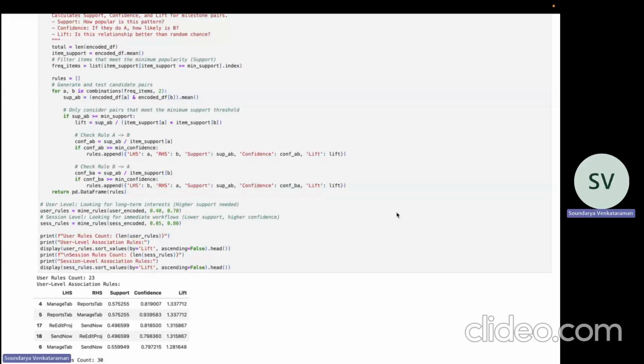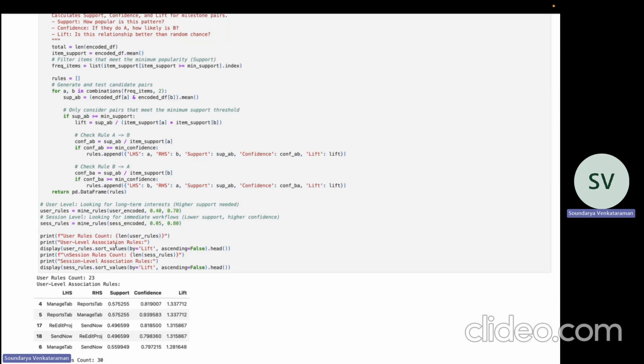Myself, Soundarya. So here we'll see how we have executed the Apriori algorithm, and what support we have given for the user and session. For the user we gave 0.40 support, which is the higher support, and 0.70 confidence. And for the session we have given 0.05 and 0.80 as the support and confidence.